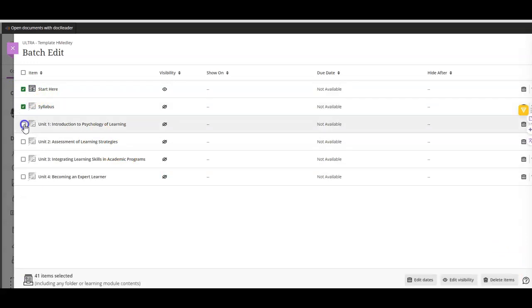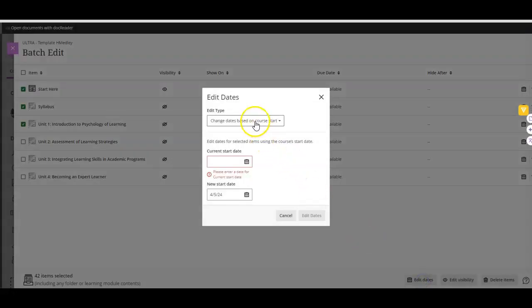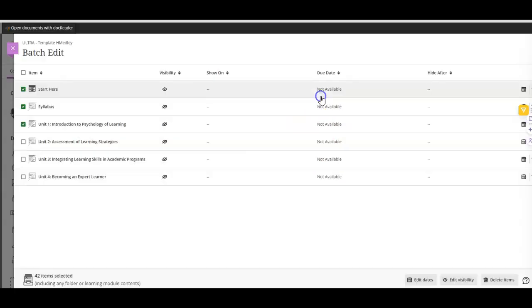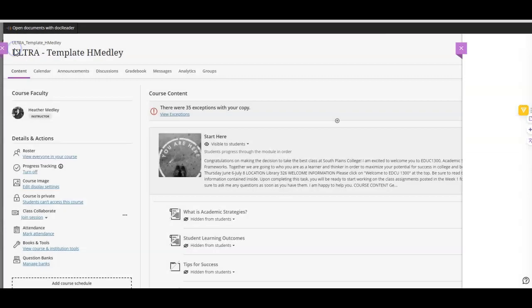So if I want to go in here and edit all the dates, I can edit all of those right there. I can edit the current start date and hit the new start date. I can change them to a specific day and time. So if we get everything set, roll everything forward, and then realize that those last few weeks we need to change because of spring break, we can go in there and just do that now. Instead of doing every single one, we can batch edit those.